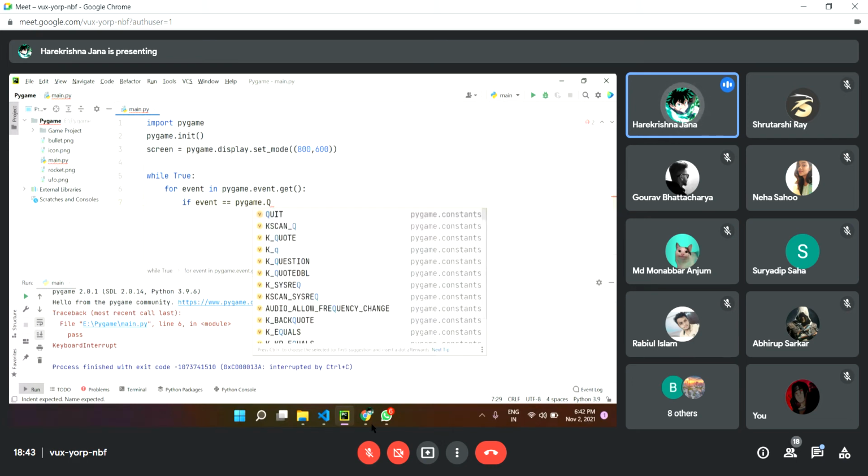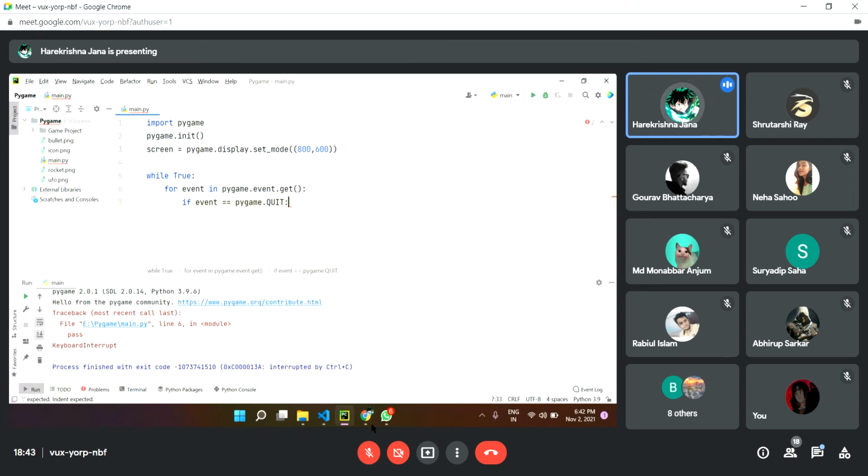pygame.QUIT, to quit the display, equals. Then first of all, I am not going to use this True. I'm using, let's say, game_over equals False. This is a boolean variable, and I am storing a boolean value False.